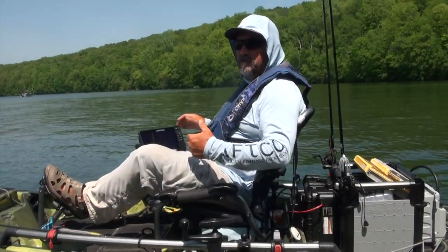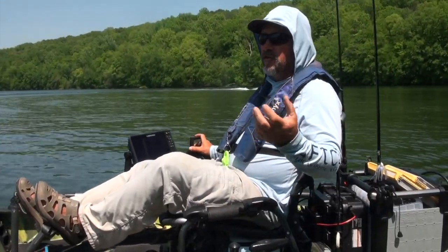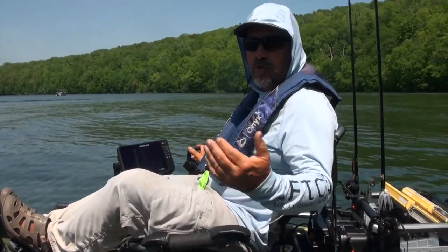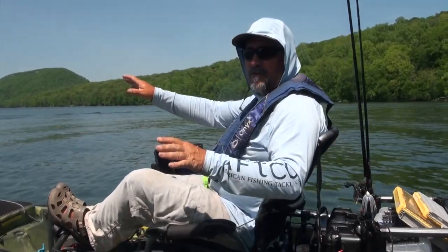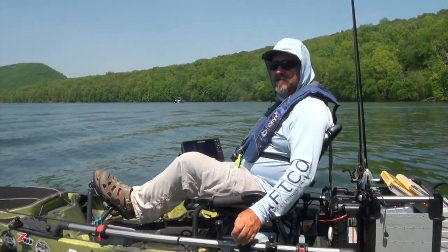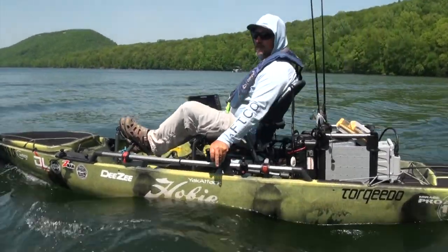What's happening is they're running to these obvious places back in the heads of these coves. They're running off these big long flats that hold the nesting every year, and they're missing the less obvious places. And these fish get used to that pressure, and they'll nest other places. I think that's what Jeff and I are picking up. We're picking up these fish that have already been through all that. They don't want any part of it, and they're hitting these less obvious places, these small ledges that come off these deep areas, and they're making their nest there, and there's less pressure on them. Almost every fish that we've caught that's been decent has been off of one of those less obvious areas.